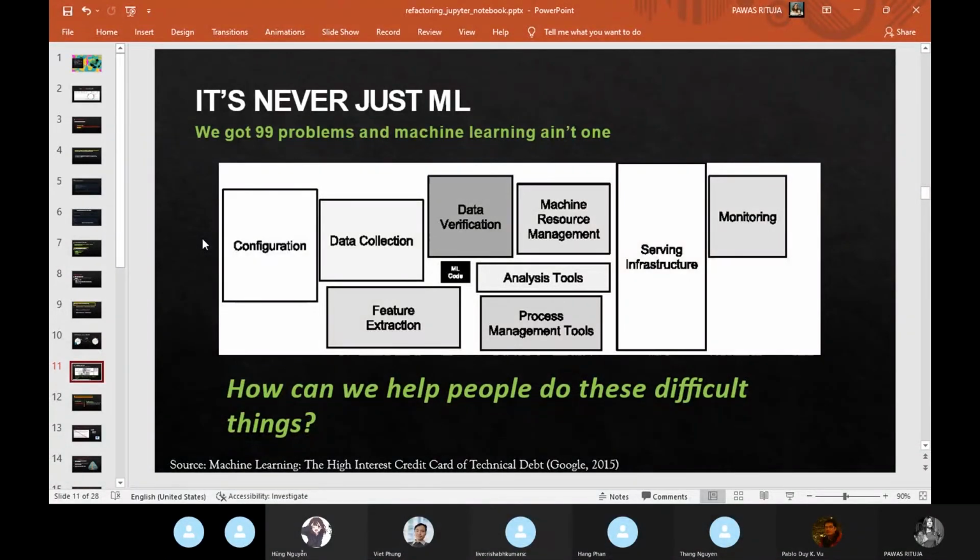And even after we have a trained model, we need to check if the model is compatible with whatever deploying tool we are using. Then there are servers which need to be monitored, and so on.